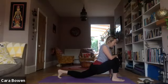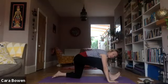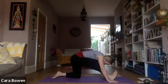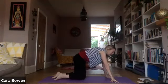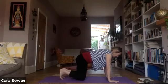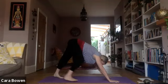So whenever you like, whenever you've had enough in lunge, you can move on into dog. Sometimes it's nice to sort of ease back out of lunge, particularly if you have taken your arms up or hands off the floor, just sort of ease out. And then on into dog pose for a few breaths. And maybe now we've moved in and out of a few dog poses, you can, in this dog, really come to, again, sort of coming close to your breath and feeling the flow of your breath in dog.